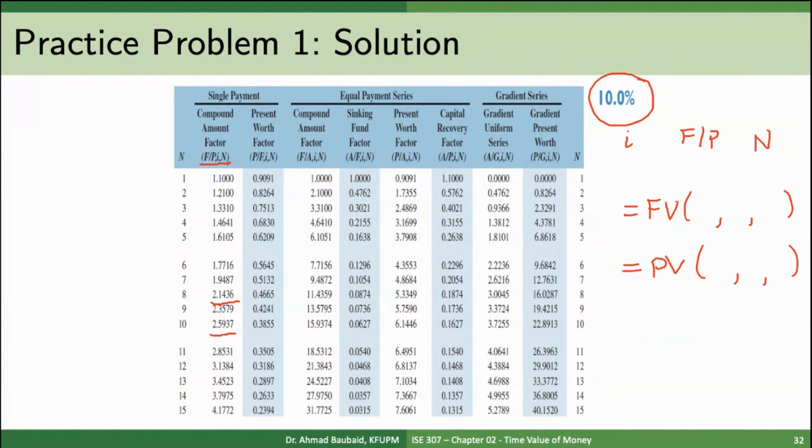Just know that if you want a future value, the present value that you provide has to be negative. It takes the convention that you're investing money, and you're getting money at the end. So in order for your future value to be positive, the present value has to be negative. At least that's the way Excel sees it. It doesn't change anything. It's just a sign. Just make sure you provide a negative sign in front of the present value. Therefore, your future value is going to be positive.